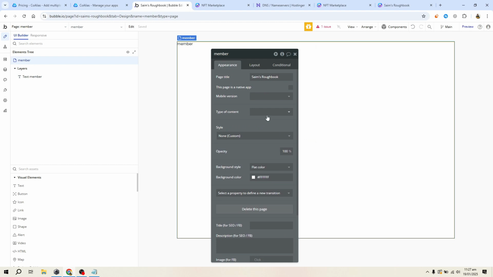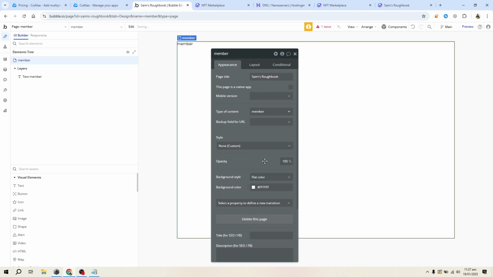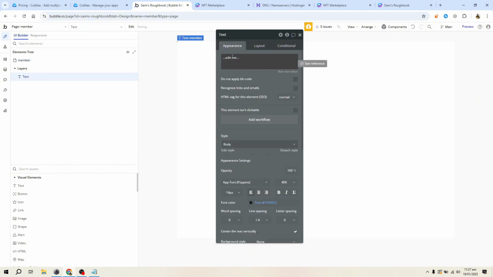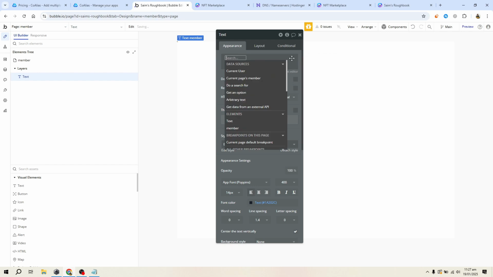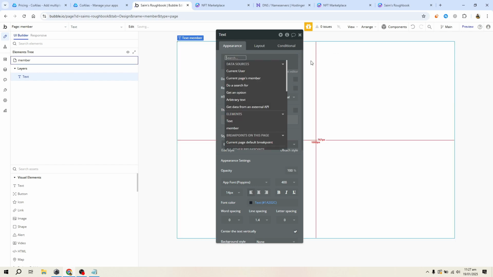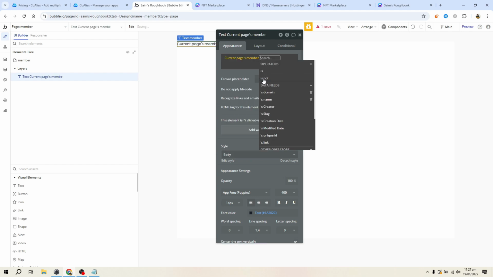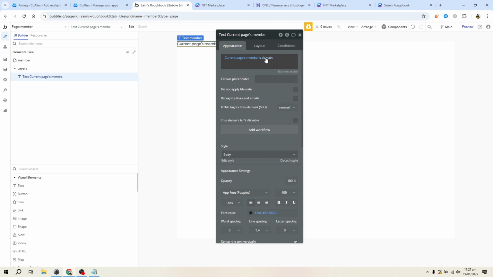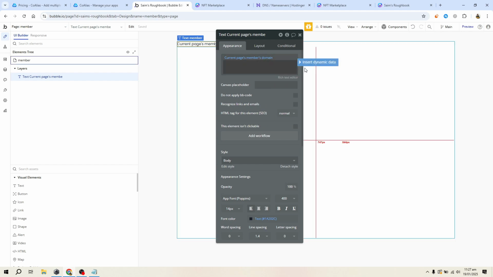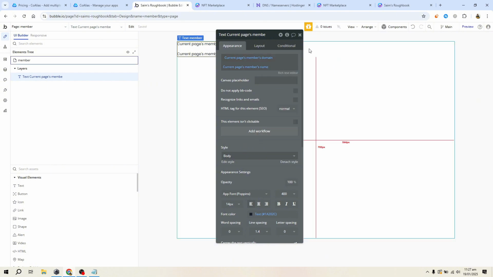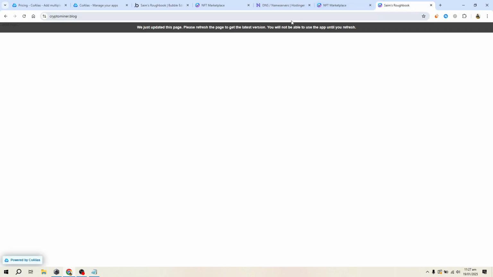Yeah, we need to add the type here as well. So if we go here, we have this, the current page members, and we will display his domain, and then we will display his name. So let's refresh this.